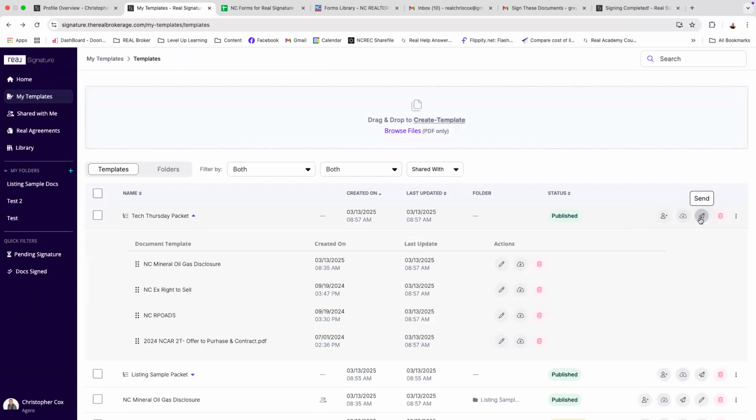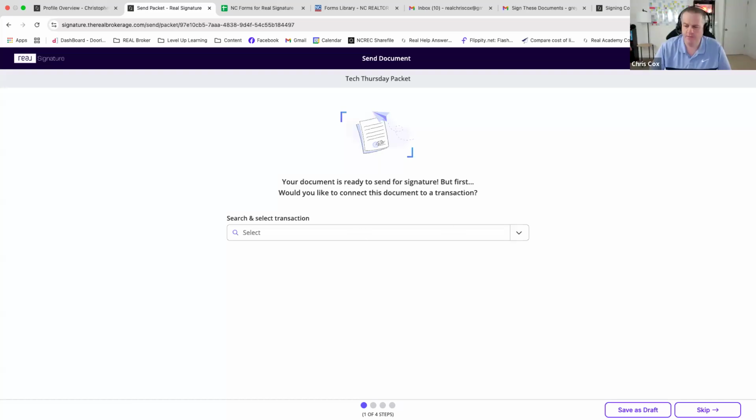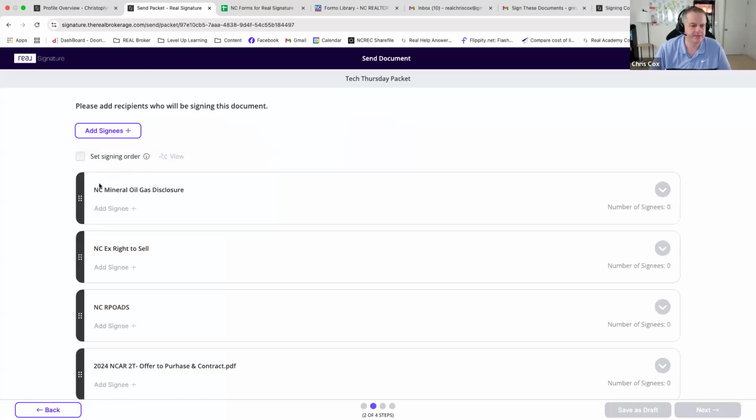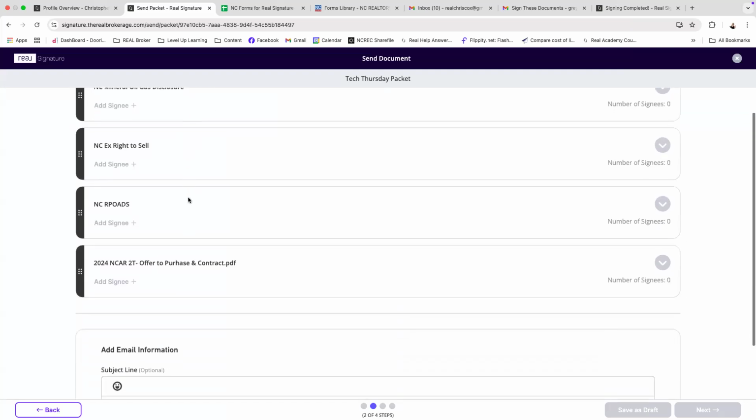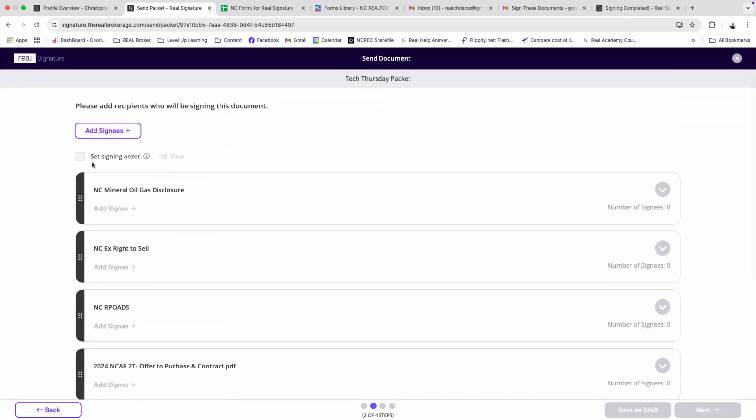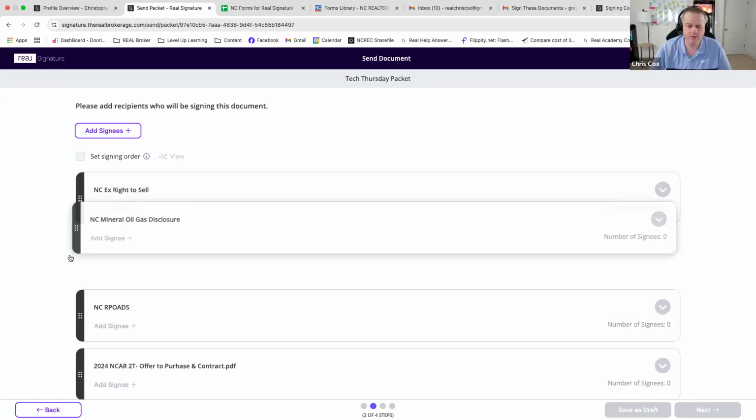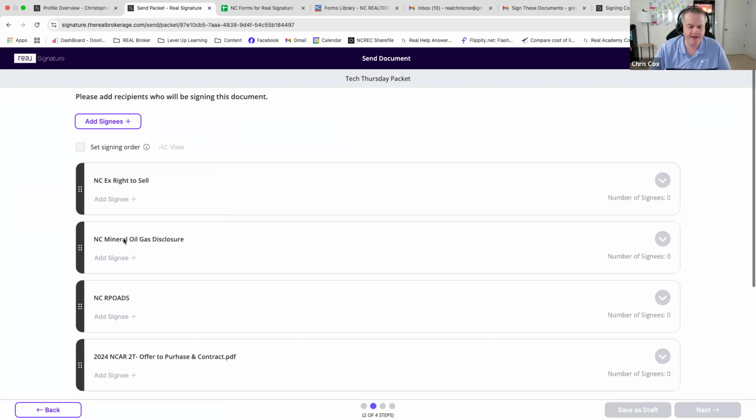Yeah, I don't want to take it out of the packet altogether because sometimes you might need it. There's no way to suppress it or something? I thought there was. I thought I did it yesterday. Otherwise, I guess what you're saying is you take it out and then you can always add it back in. I understand once you have it as a template, you can always put it back into a packet. I just thought maybe there's a way to. I thought I did it yesterday when I was preparing.